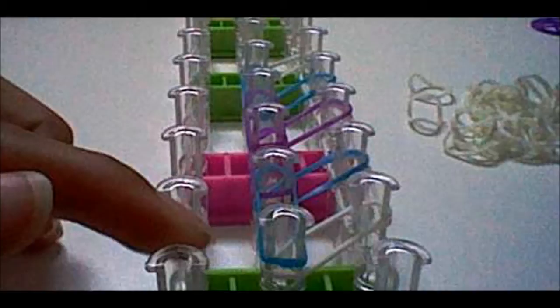Then, once you place that little single chain type thing there, you're now going to place rubber bands that go outwards to the left side now. And you're going to place the exact same pattern that you did here when you first placed rubber bands going inwards from these right pegs to these middle pegs.